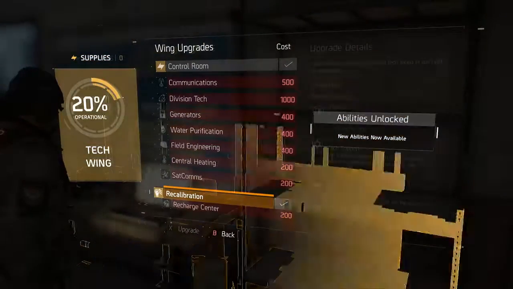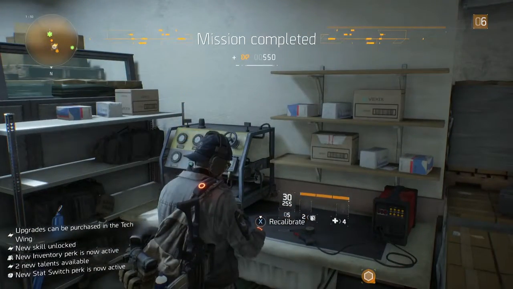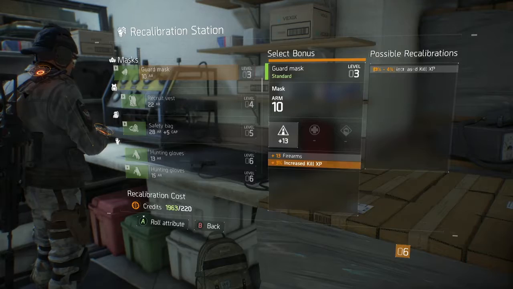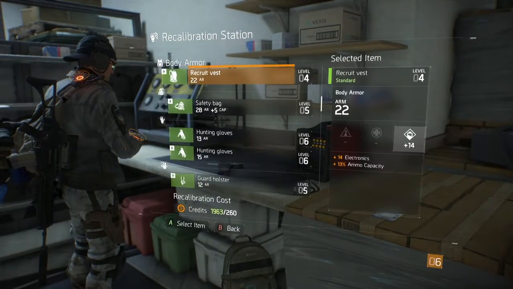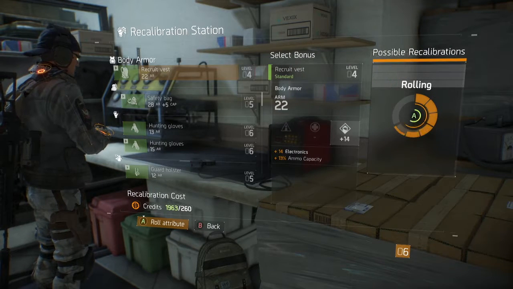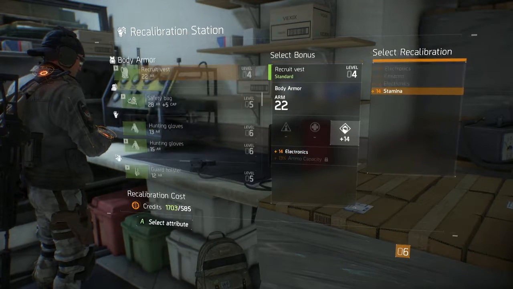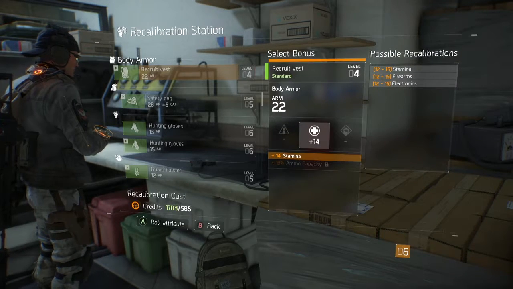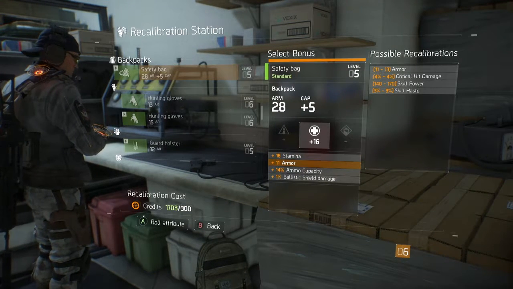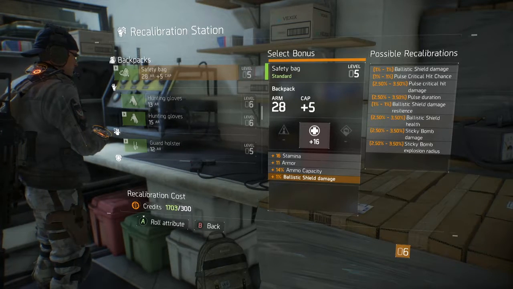So what I would recommend is getting the recalibration. This is going to benefit you the most because with recalibration you are enabled to recalibrate some of the stuff on here. So if I wanted to recalibrate this, I could try to get firearm stamina or electronics, or I could just get more increased kill XP, or I could get ammo capacity if I wanted more. Recalibration is going to be extremely good for late game because it will allow you to reroll your stats on weapons and armor. So if you say you want stamina instead of electronics on a chest piece, which definitely you want, I could just switch to the recalibration station and just reroll it for 300 credits. It honestly will take more credits to reroll it more than once.